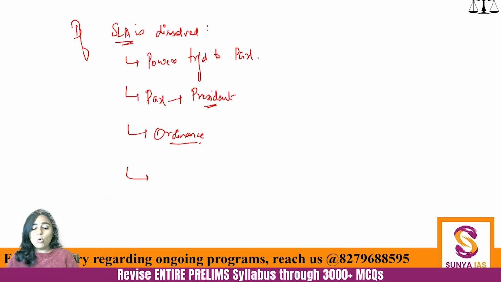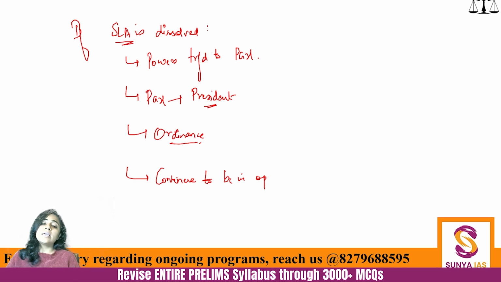Okay. And overall, whenever a law is being made during the president's rule, it shall continue to remain in operation. The law shall continue to be in operation even after the president's rule has subsided. Okay, this is very important. This is very MCQ worthy, that any law that has been passed by the parliament or by the president for this particular state shall continue to be in existence. Okay, I hope you understand that.